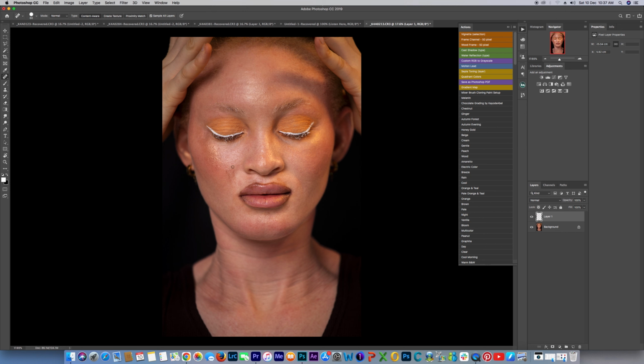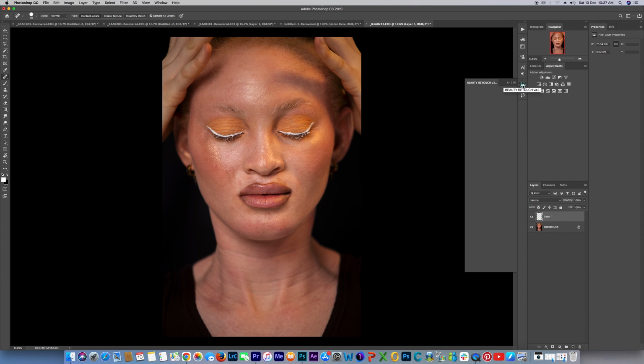So as you can see, the image doesn't have many wrinkles, spots and blemishes. I've taken care of the little I saw, and the rest I'll take care of with frequency separation. Okay, so this is what I have here. The next thing I do is I open my Retouching Academy.